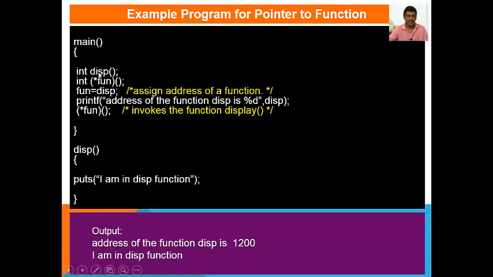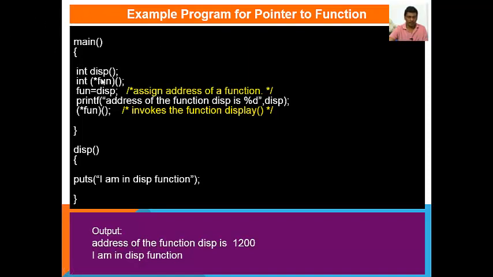So int display, then int within parentheses, star fun, followed by parentheses. This is a pointer to function variable. It can store the address of a function. Then in the next line, fun equal to disp.